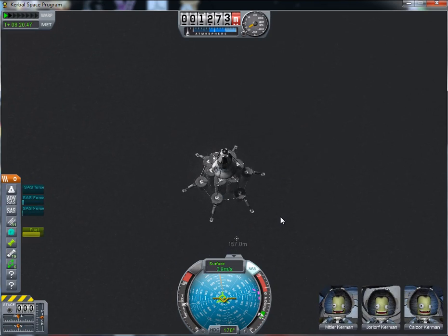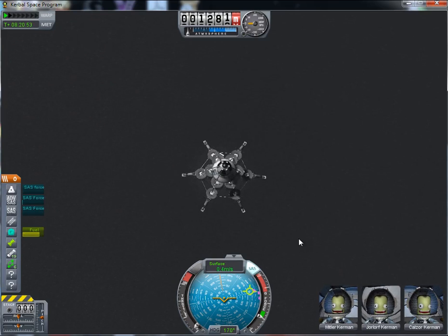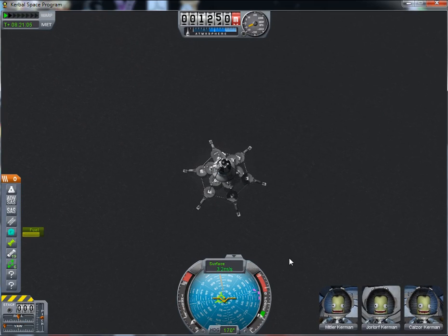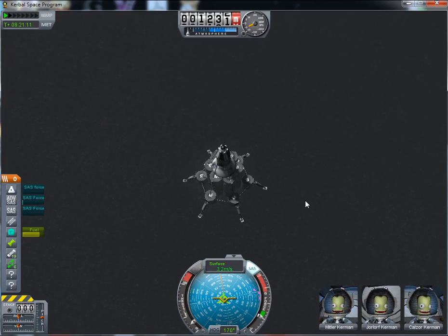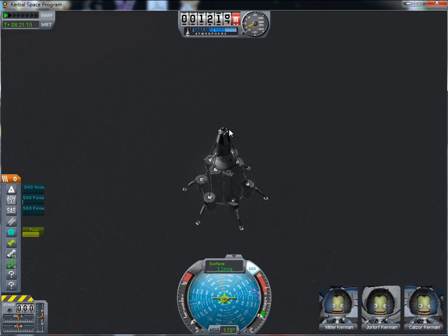Okay, we've slowed ourselves down, and now we need to manage our speed carefully. Ideally you would come to a near complete stop just as your landing legs touch the ground, but you want to keep moving downwards until you're within a couple of 100 meters off the ground, and then you want to drift down really carefully.